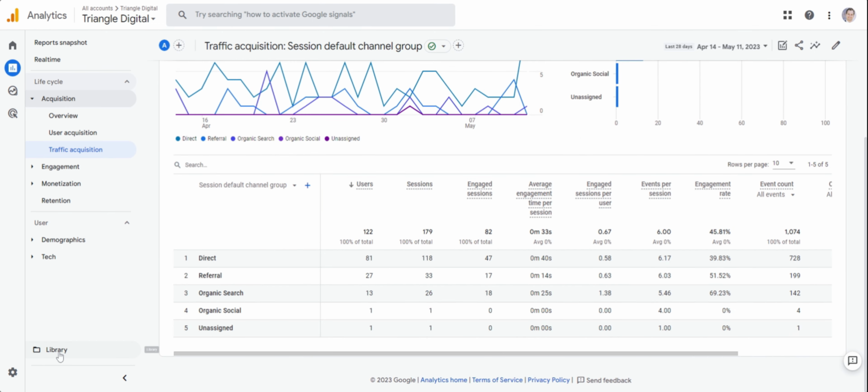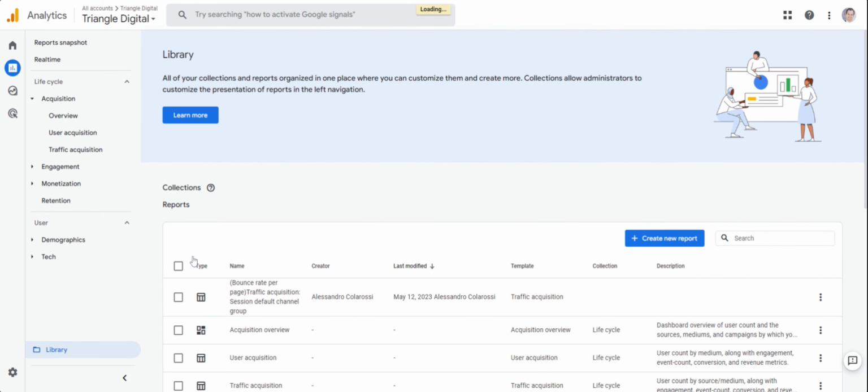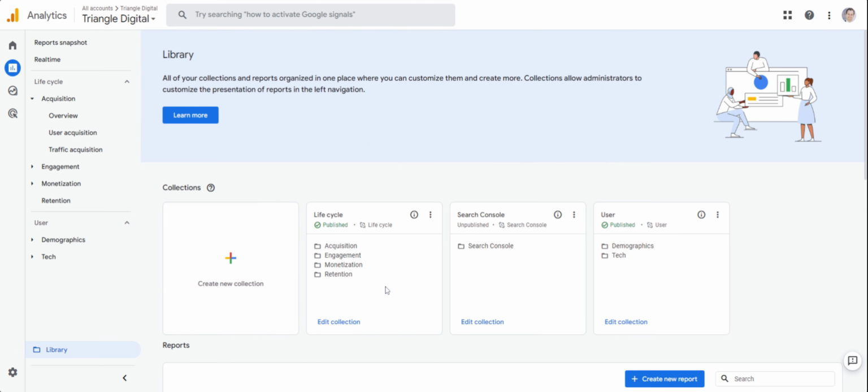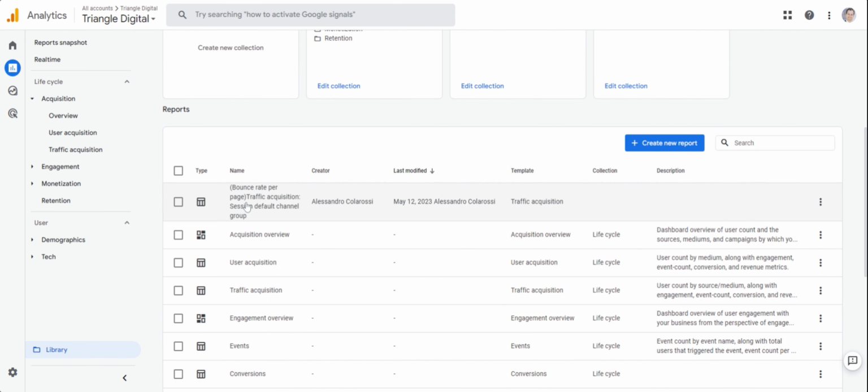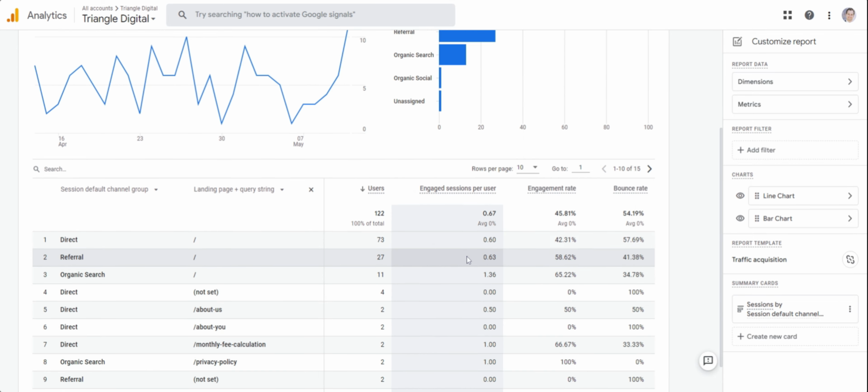How do we find it? I think we go here to library. There it is. So any saved report will actually get saved to your report library. And to view it, we just click on it. Let's let it load. There it is. Perfect.